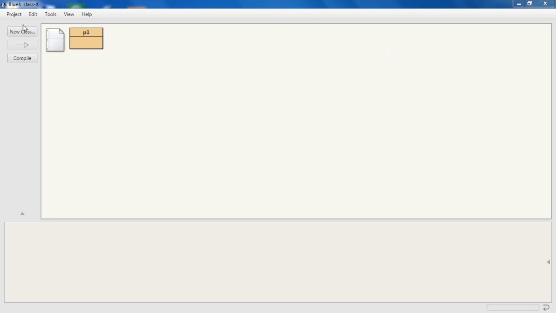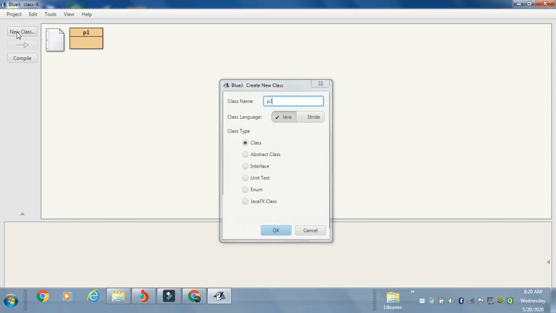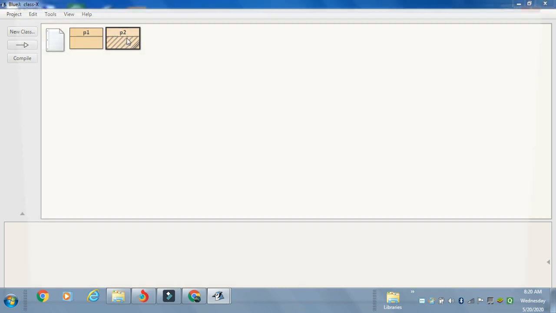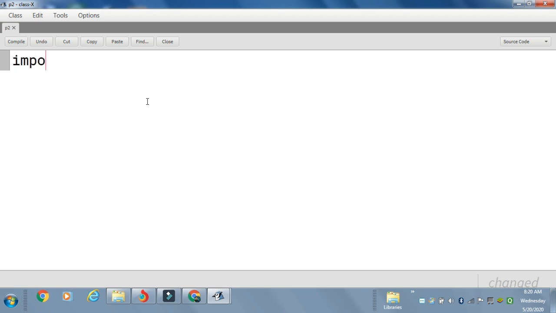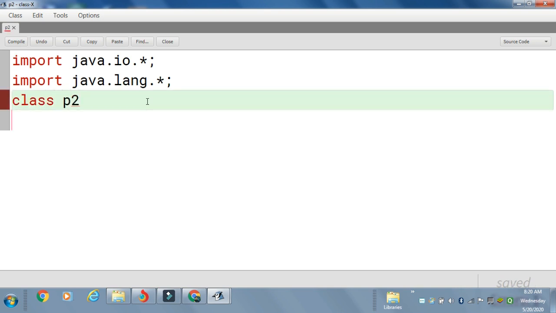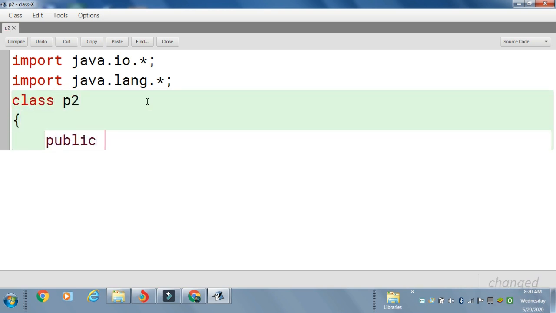So let us begin. New class P2, select, so package, two package, then class name we have given as P2, then public static void main, number we need to ask from the user.